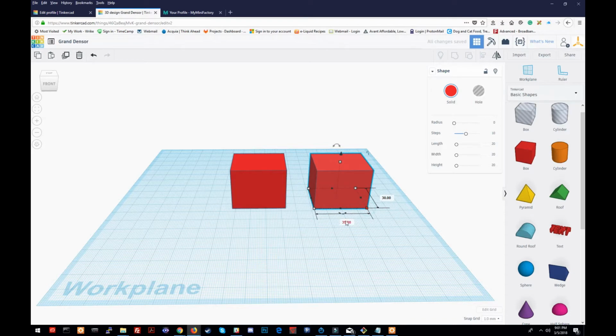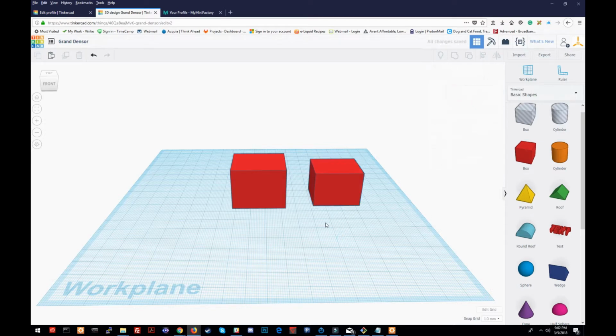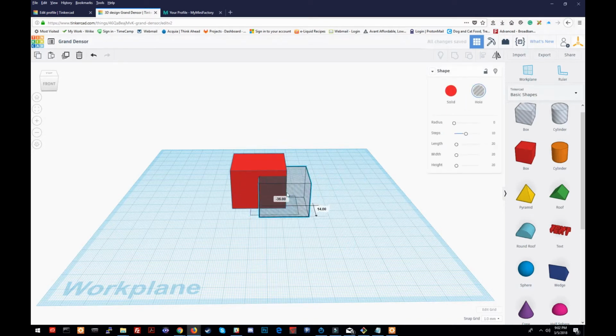So what we'll do is we'll want to make it bigger or smaller, depending on if I've made that first box the 4 bigger. We'll make a second box that is 4 smaller all the way around. And what we're going to do once we've set those sizes to be 4 smaller all the way around, we're going to turn it into a knockout.